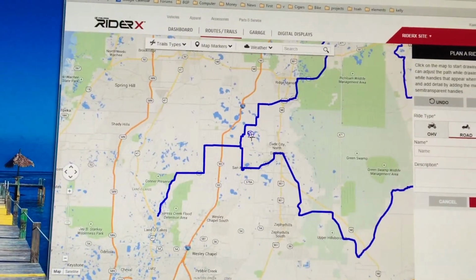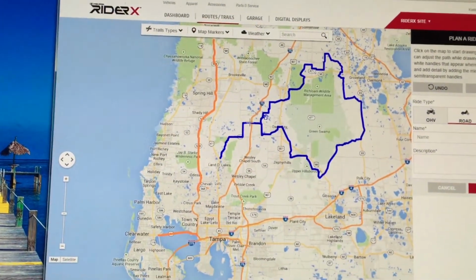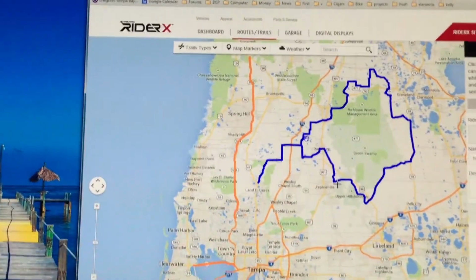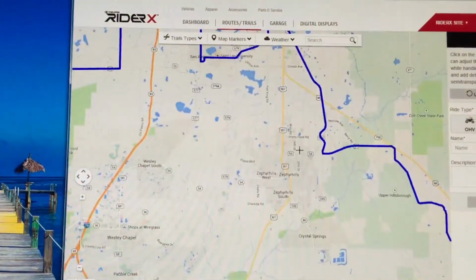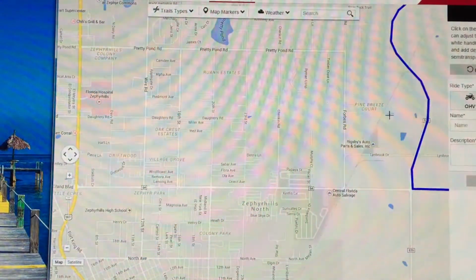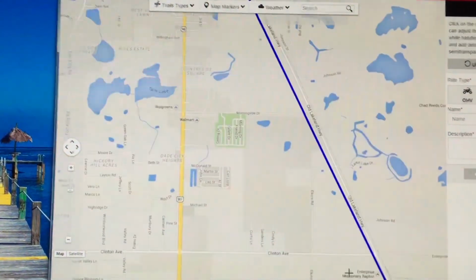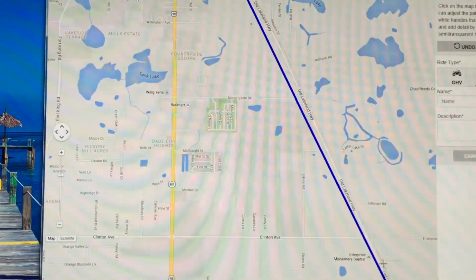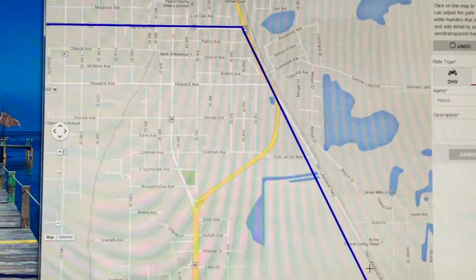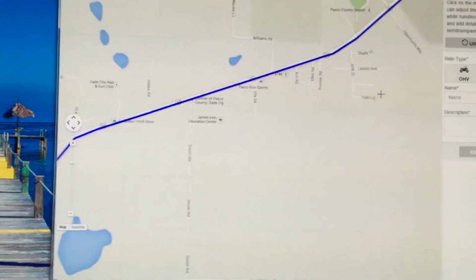This route of the Green Swamp tour that I did probably took me about 20 minutes to do. And you do want to get it fairly precise, because when you have turns and stuff like that, if you don't really zoom in and get them precise on the map, when you're viewing it on your phone because it's zoomed in, it gets a little inaccurate. And that's what got me a couple times, because I hadn't zoomed in when I created it. See, look at this. On the phone, you know, it's off the road a little bit. So zoom in, take your time, be precise with it, and it does work well enough.